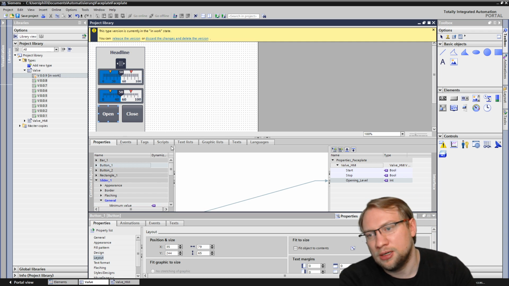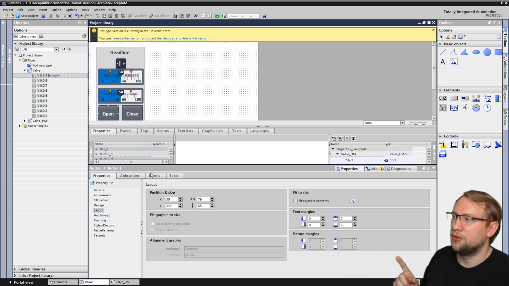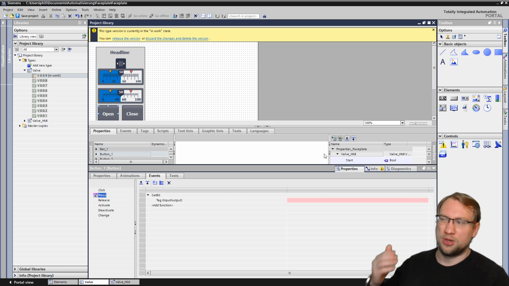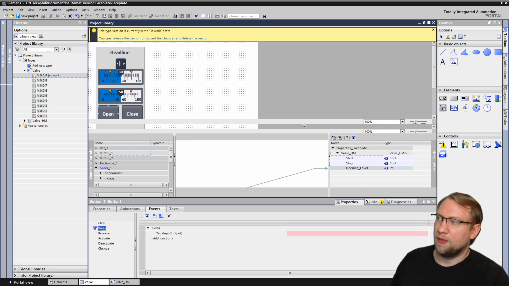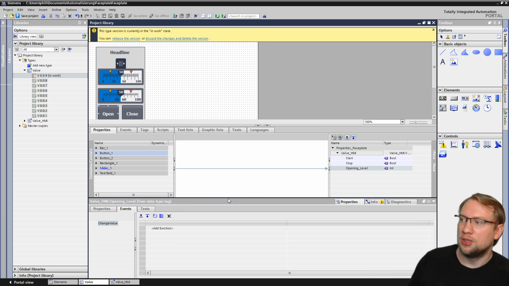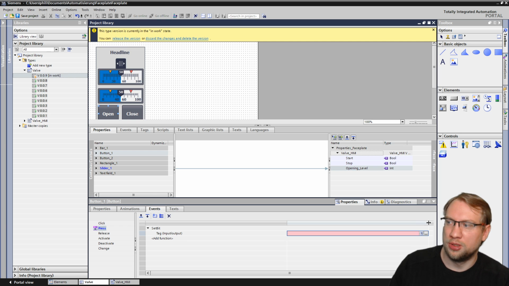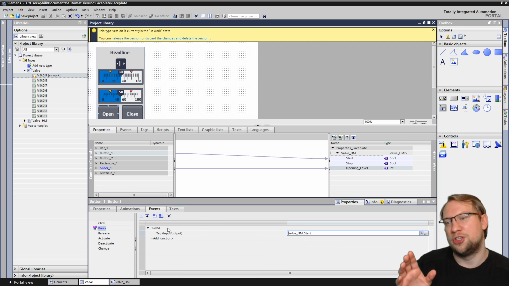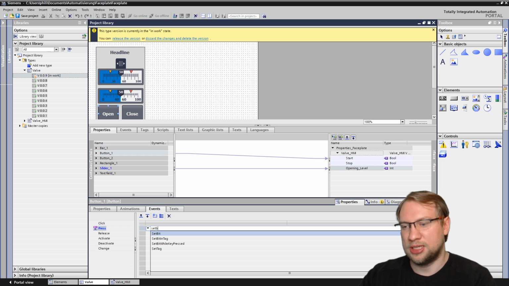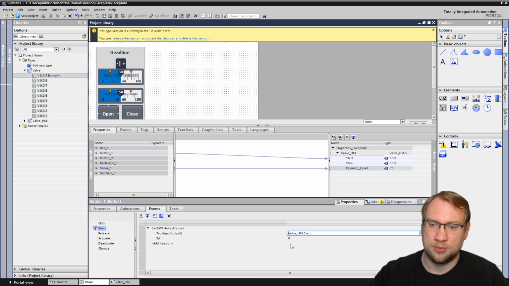Then we have the open button and the close button. From last time, we connected events to it. So clicking on the button and there's an event, and this is right now red because I deleted already the property that was linked to it. Of course, I have to redo that now. So clicking on the button, and here I need to put the parameter, the property in there. So I'll just click on this and go start. And one thing I have changed, this should not set the bit, this should set bit while the key is pressed. Right? And then I need to relink the start because that's what it does.